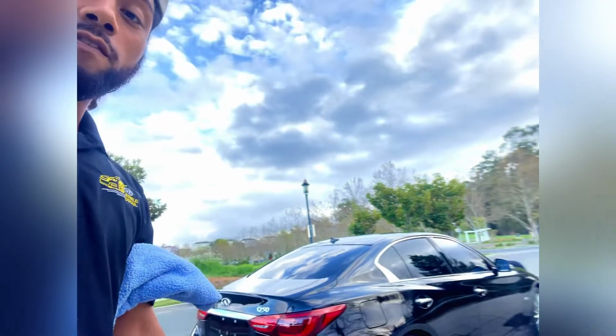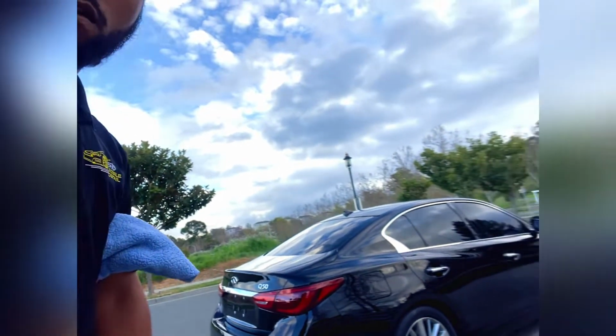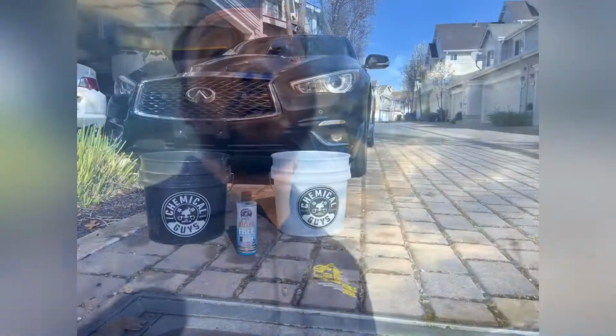Obviously, didn't know how to hold a polisher. Left swirls, towel marks, everywhere. But after 2.5 days, we finally got her done.